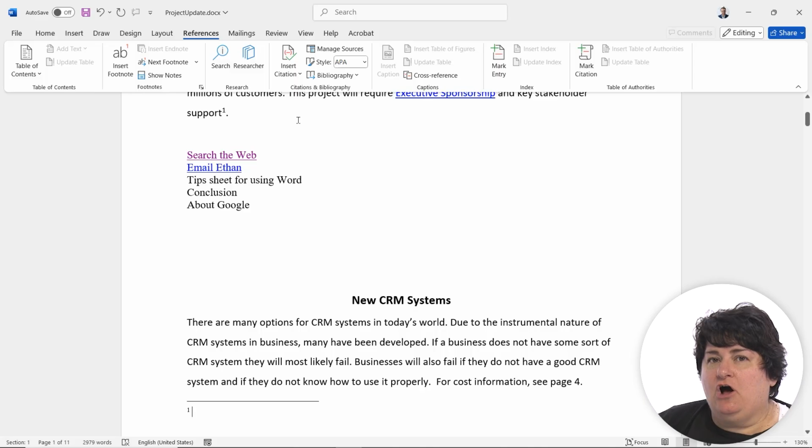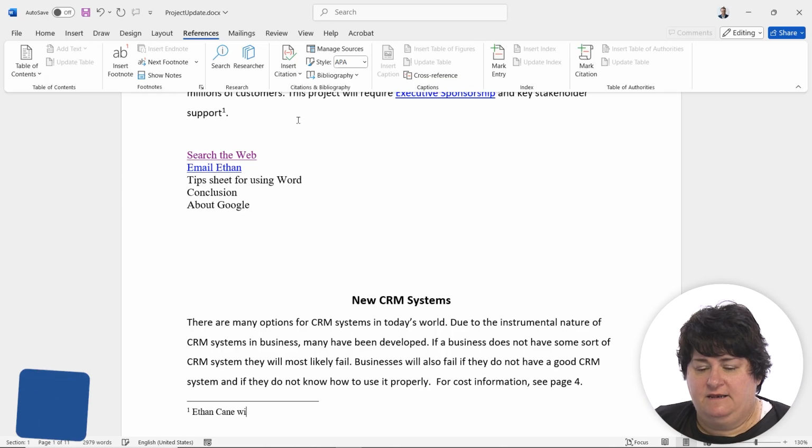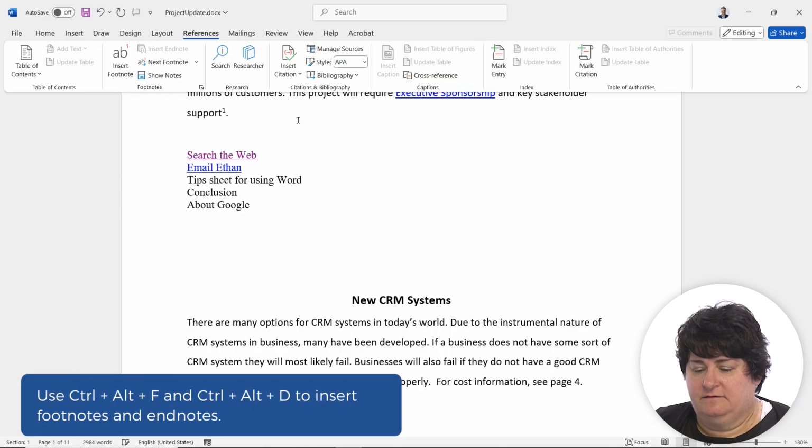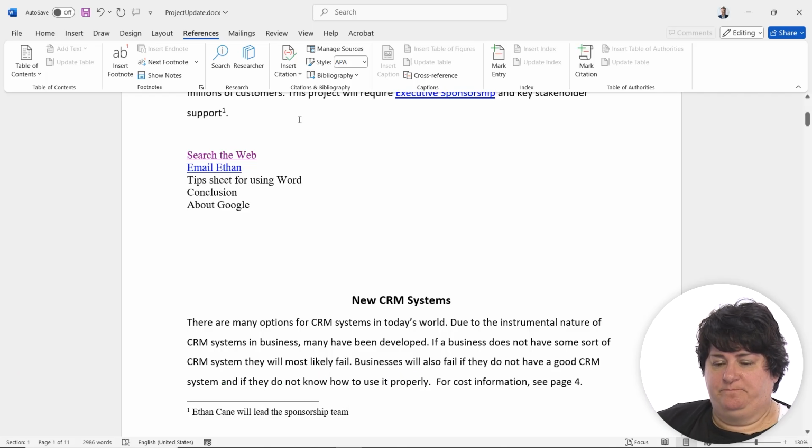You're going to see that it automatically shifts the page down because it applied the numbering to the highlighted text. It applied a number in the bottom of the page, and now it simply wants me to type the annotation that I want. So I could say, Ethan Kane will lead the sponsorship team. I'm simply going to click away.